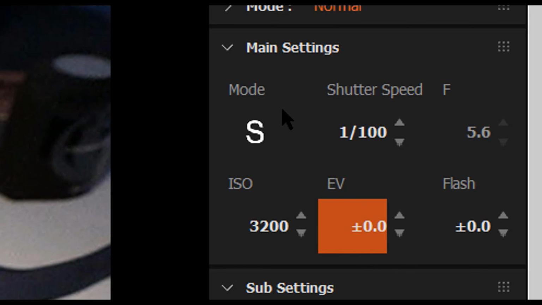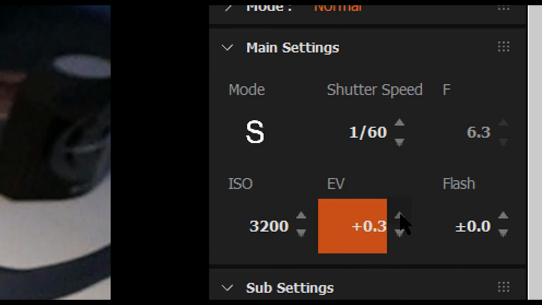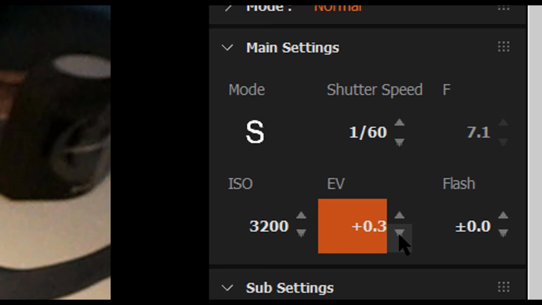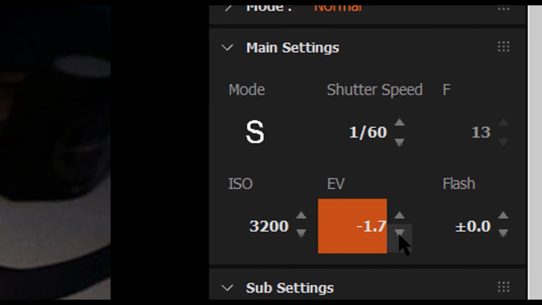So again, here we've moved into shutter priority mode. So the camera is going to be moving f-stop, because we're choosing the shutter. So we're on a tripod here again. So if we want the scene a little bit brighter, increase the exposure compensation, and the f-stop goes up. Darken it with the exposure compensation, and the f-stop closes down even further.